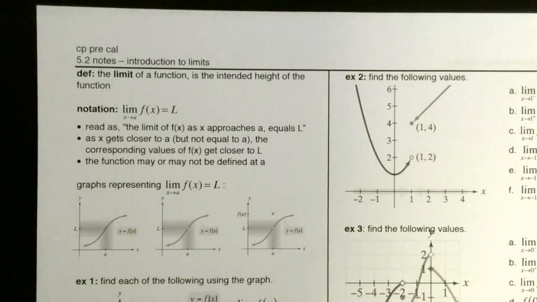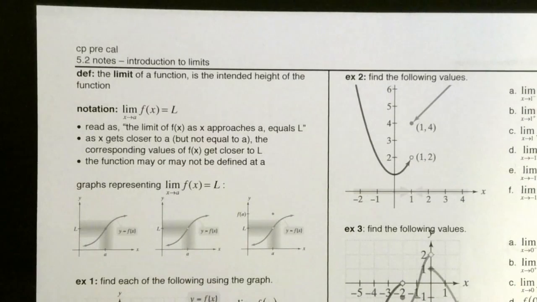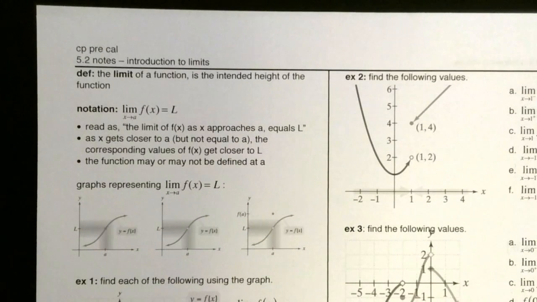Okay guys, today we are doing 5.2, which is limits. You have to watch the other two YouTube videos before you can watch this one because it's going to make your life that much easier. They're both only like 3 or 4 minutes each, and this one isn't going to be very long either. So make sure you do that to put yourself in the best possible situation for being successful with limits.